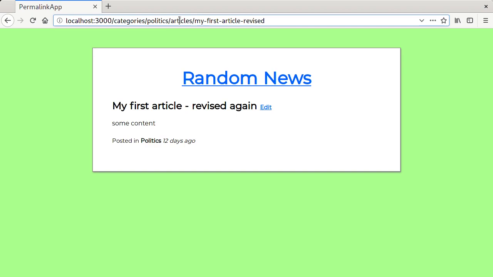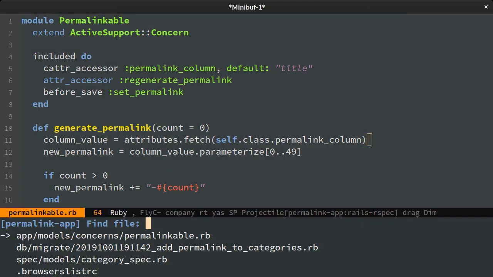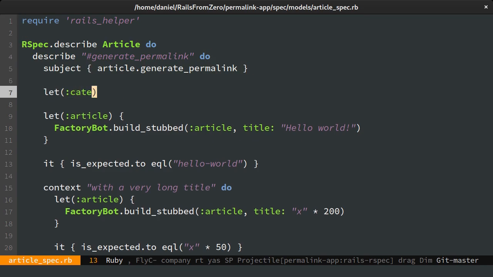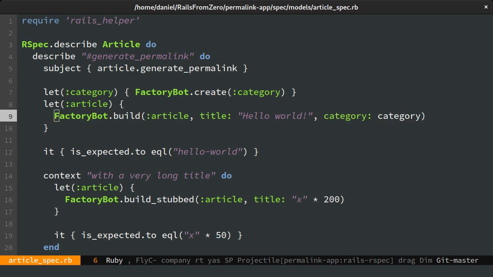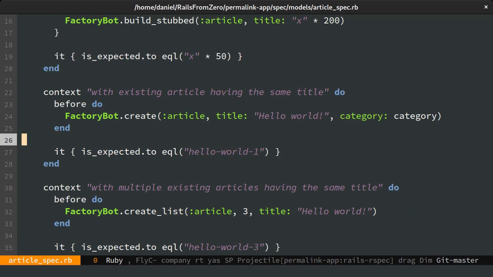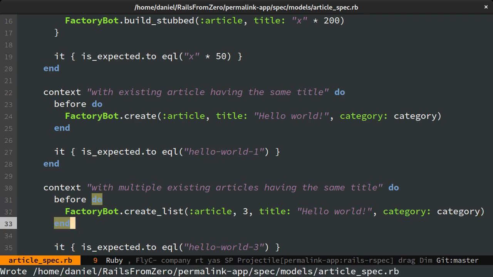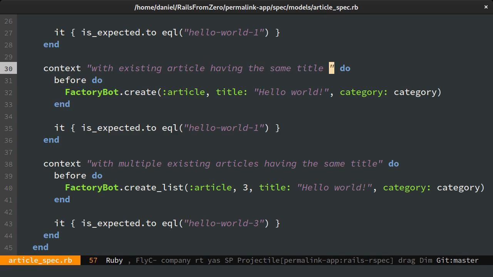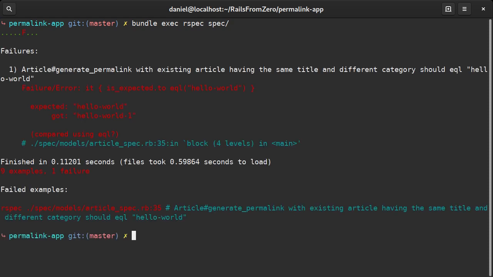Let's do one more thing. Considering that the articles are nested under categories, let's allow multiple articles with the same name as long as the category is different. Before adding the new spec, let's ensure that the existing specs won't break when we add the new feature. We'll need an actual category record to exist for our tests to work. With this in mind, I'll add this category to the article object we've been testing against. Now we need to ensure that our tests that check the permalink duplication use this category as well. With this out of the way, I'm going to copy the first spec that tests the duplication. Providing I'm passing a different category, its permalink should not be suffixed. Going back to the specs, the spec is failing, so let's fix it.